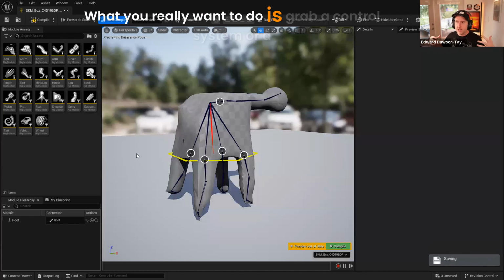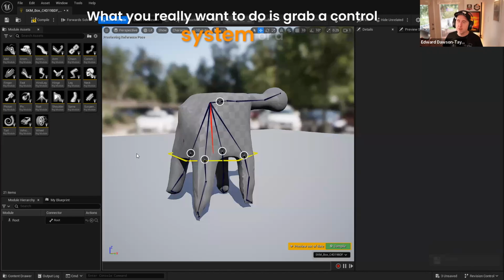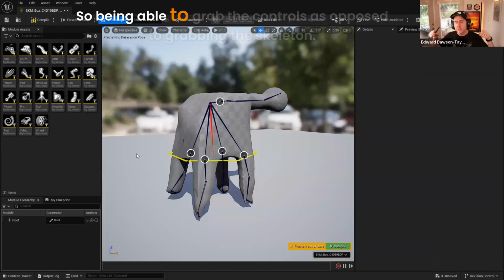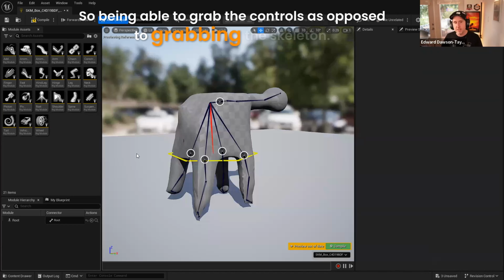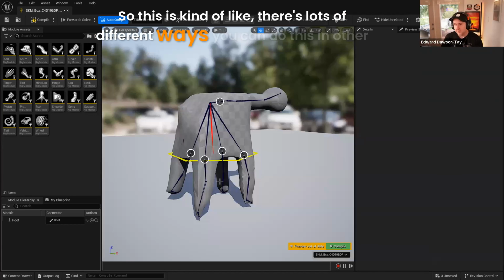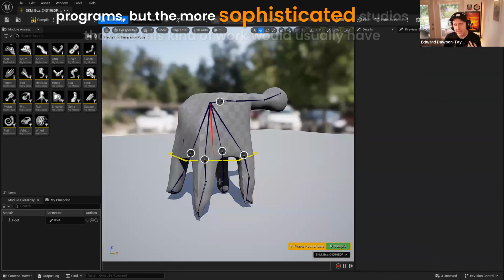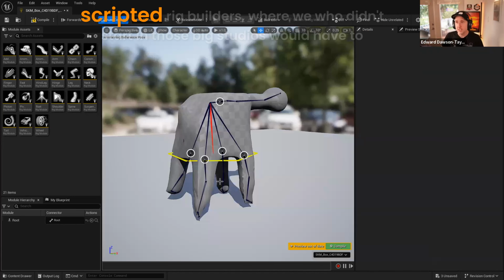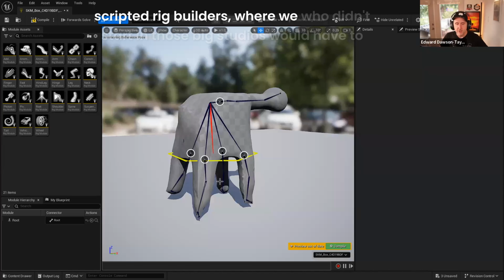What you really want is a control system, something more akin to what a puppeteer would use. There are lots of different ways you can do this in other programs, but the more sophisticated studios would usually have scripted rig builders, whereas those of us who didn't start in big studios would have to build all of this from scratch.